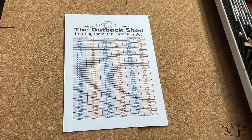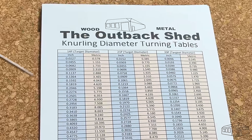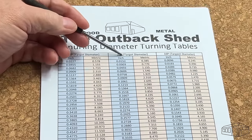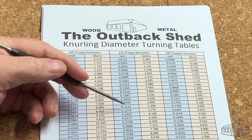Knurling is regarded by some to be an art form. It is a mechanical process and as such it can be measured, specified and planned. I have three pitches of knurl: coarse 14, medium 21 and fine 33. There are others but these are the ones that I have. I will be using a medium diamond pattern for this project.